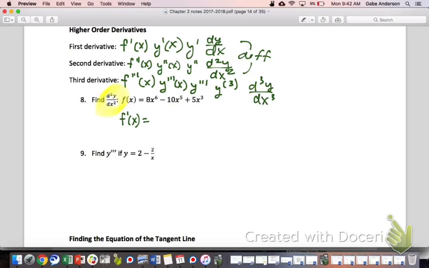Johnny, how about the derivative of the first term? 48x to the 5th power minus 50x. Keep going, sure. That's fine. 50x to the 4th. Okay. 15x to the 2nd. Okay, so Johnny did a good job with the first derivative there. He just used the power rule 3 times for each of the 3 terms successfully. Do you have any questions?